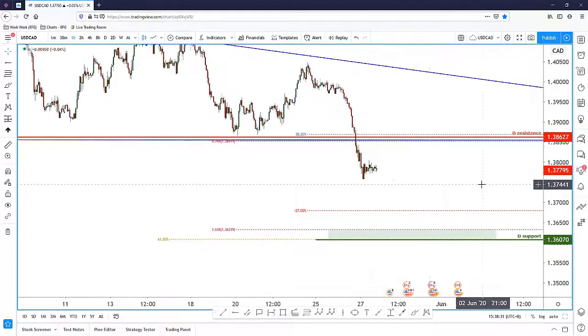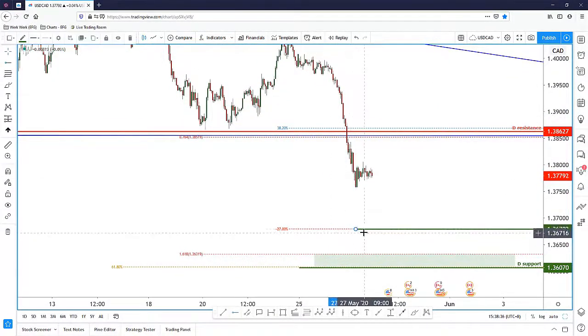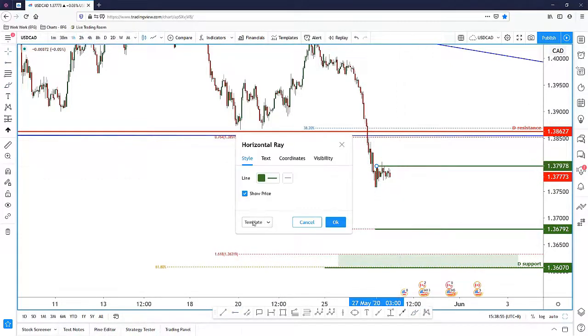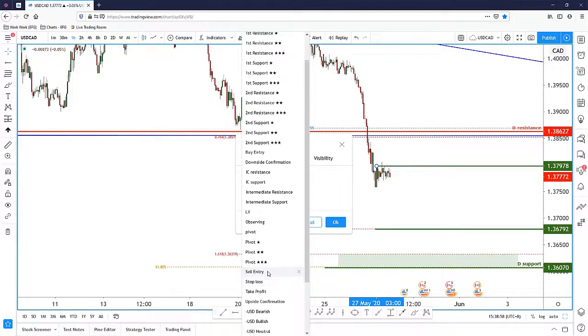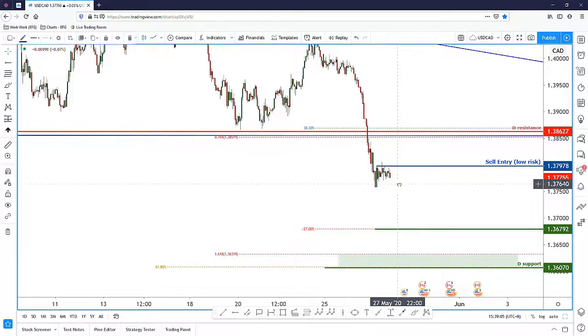It's interesting to note that when I zoom in, right? Let me just put a support level here. When I zoom in, price is forming some sort of an inverse pennant pattern. And with that, the moment it breaks out, the drop will happen quite quickly. So to really refine this trade, what I'll do is I'll just put a sell entry here. This I will call a low risk sell entry because you want to wait for price to come back higher first and then you get a nicer risk reward.